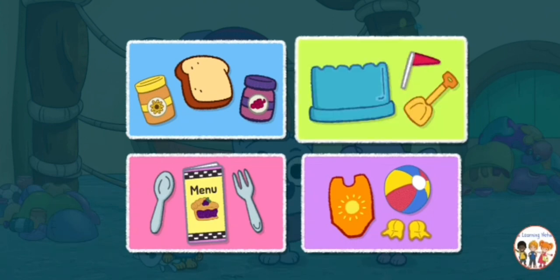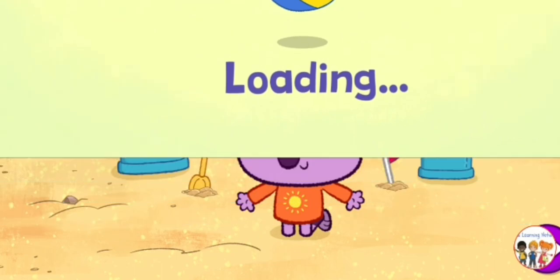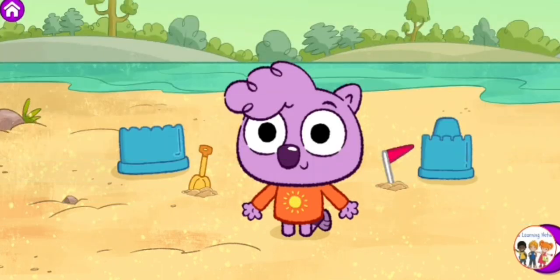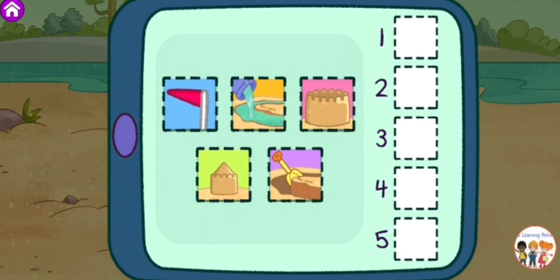Build a sandcastle. How do we build a sandcastle? Time to step it out. Here are all the different steps we have to do to build a sandcastle. Put them in the order you want me to follow.